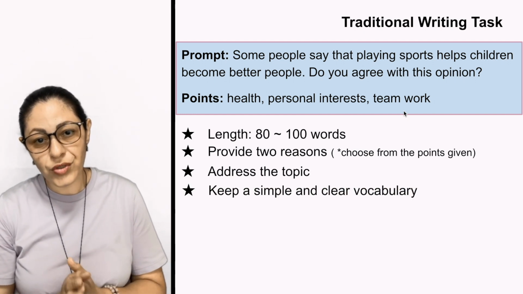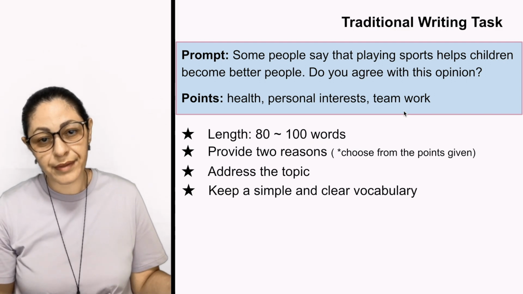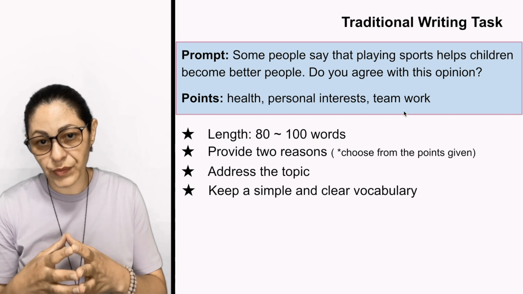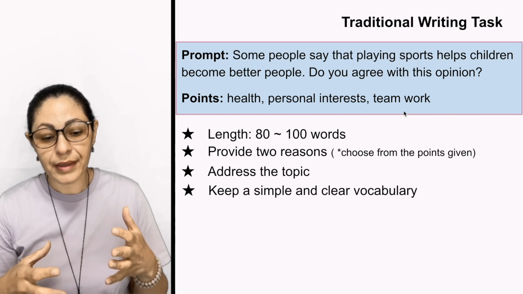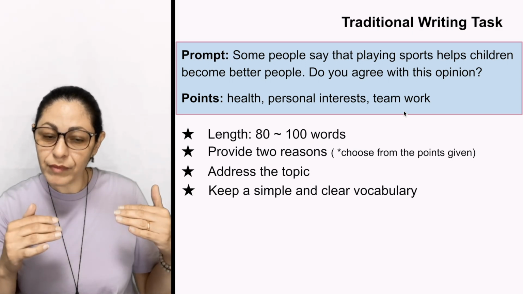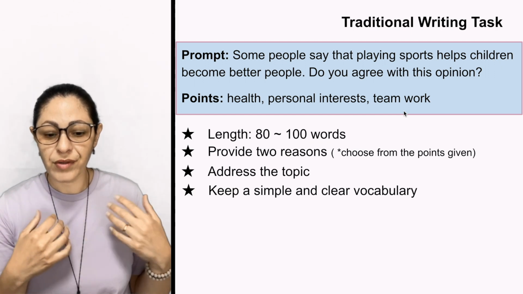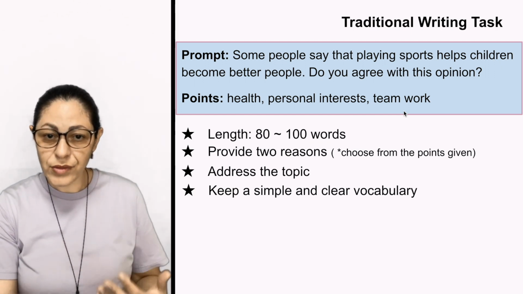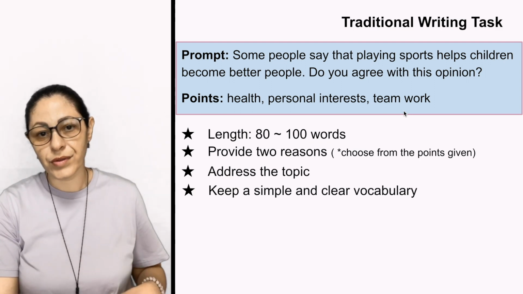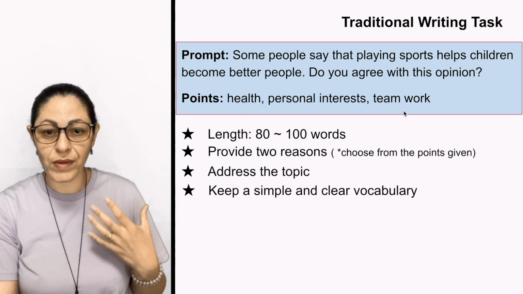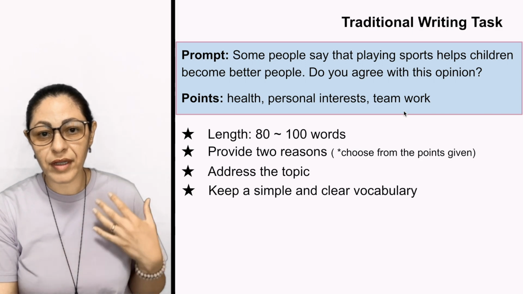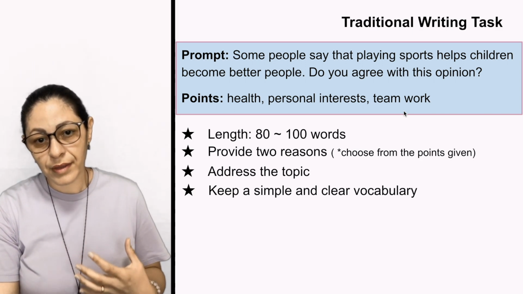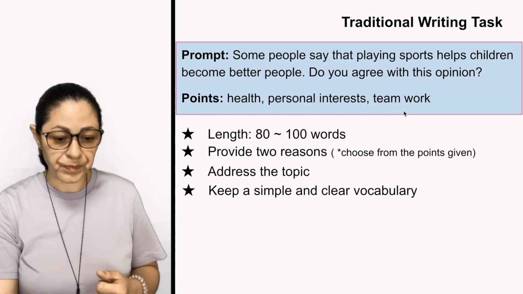Sometimes students want to show that they have advanced vocabulary, and when they start writing, sometimes they don't connect the ideas properly, and that will reduce your score, okay? So if you keep a simple vocabulary and short sentences, this will help you boost your score, because this is what they are looking for. They're not looking for fancy things. They're looking for clear language, okay?